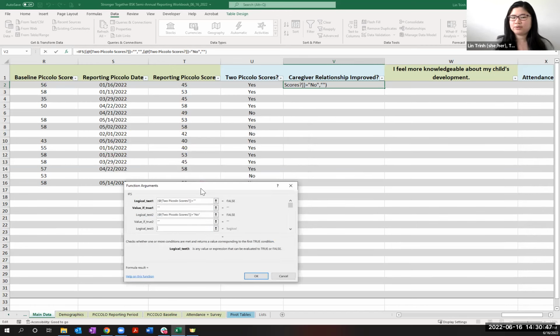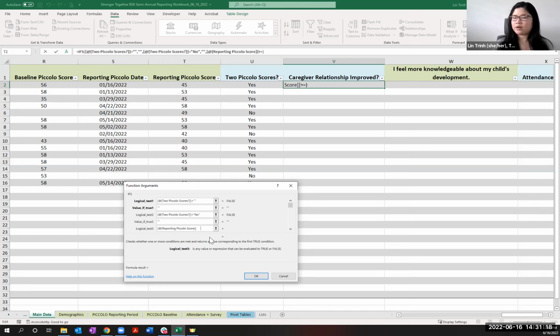So what we're going to do here is say that if the Piccolo score in the reporting period, so that will be this cell here, I'm going to click on that. And then in this box here in logical test 3, I'm going to type in greater than or equals to. So that's the little open caret for greater than, and then equals to, I would type the equal sign.